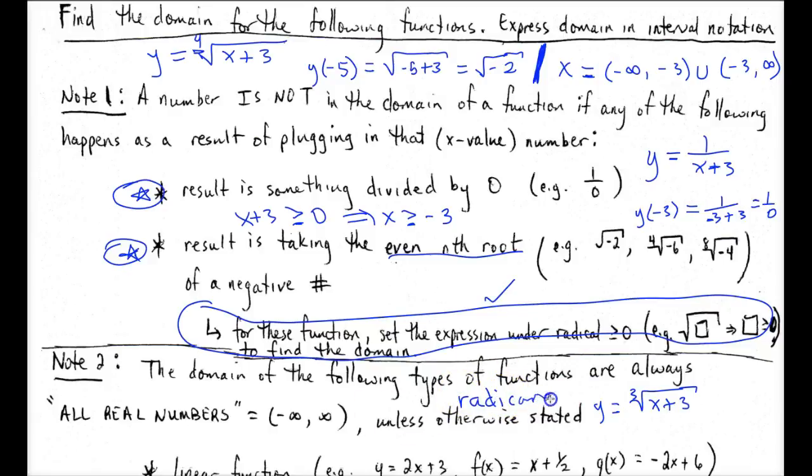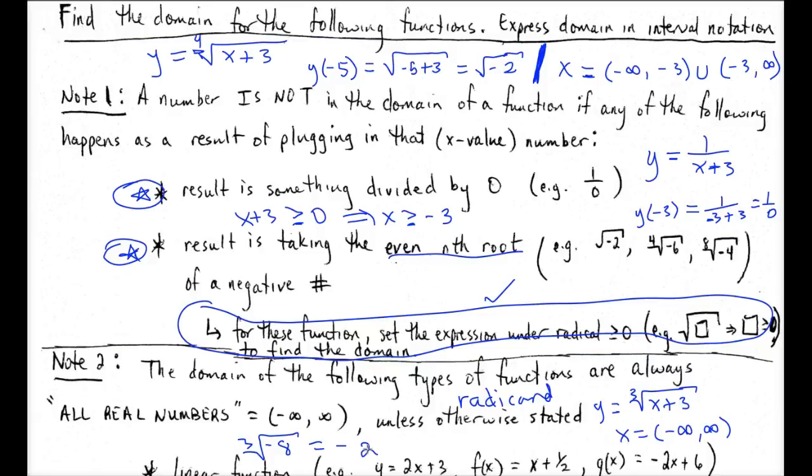So radicand. All right, so in this case, the domain of this function is all real numbers, because with odd nth root functions, we can have negative numbers under the radical. To give you an example of that, let's say I took the cube root of -8. Of course, we know the cube root of -8 is -2, because -2 multiplied times itself 3 times will give us -8. So that's just one example of letting you know that for an odd nth root function, we can have negative numbers in the radicand, okay?